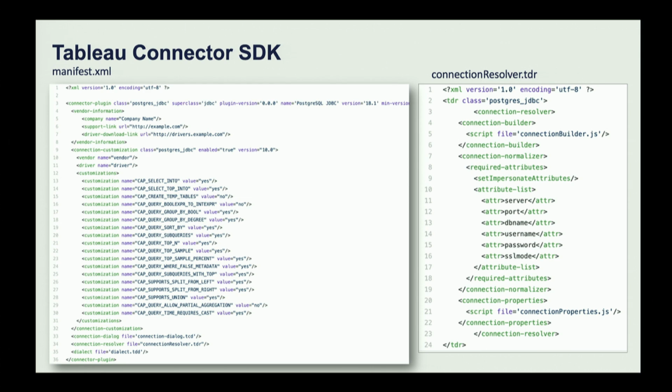So let's begin. Like with most packages, whether they're drivers or otherwise, a very common technique in the developer world is to provide a manifest file. You can think of it as an initial file or a bootstrap file where everything begins. For the Tableau SDK, it is called manifest.xml.